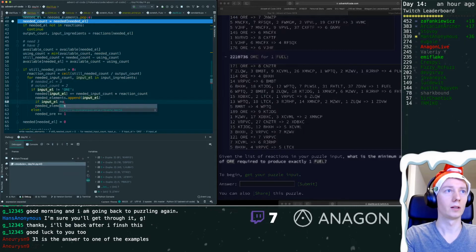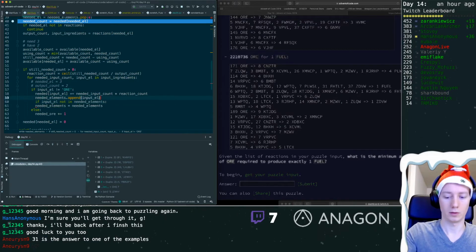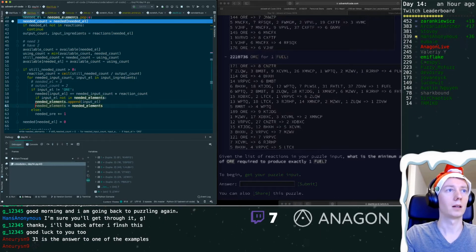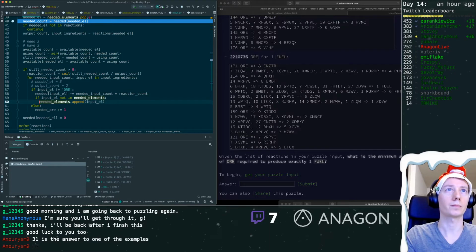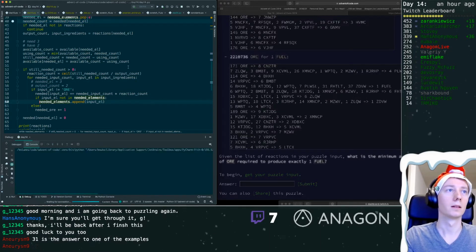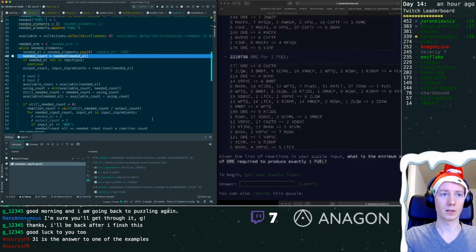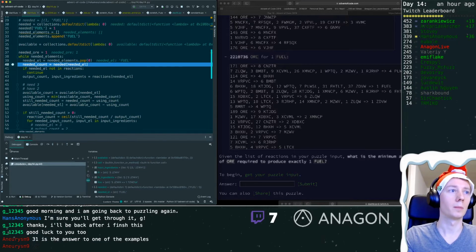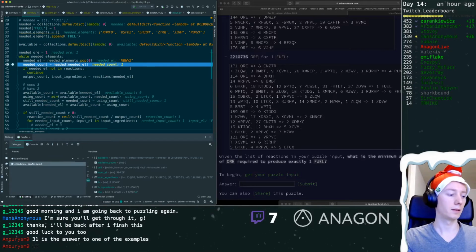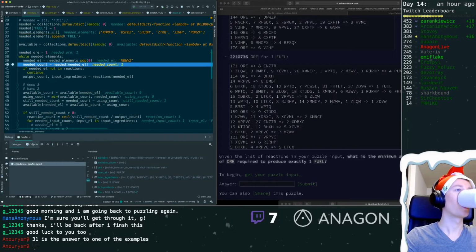If not in needed elements, then we're going to add it, and otherwise not. So we should start with MB. That is now working.